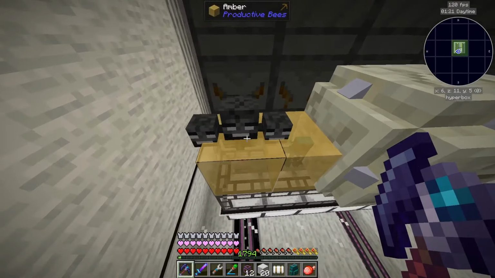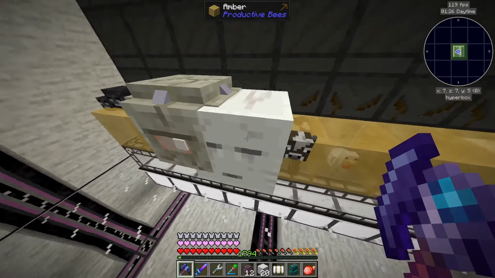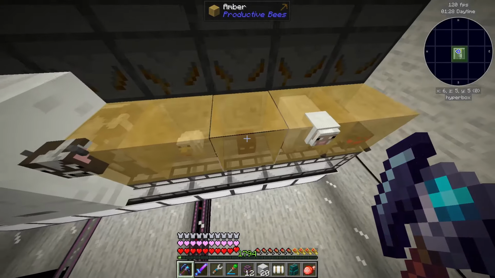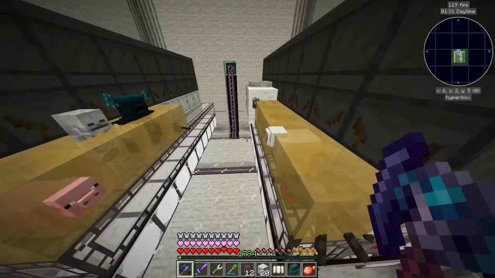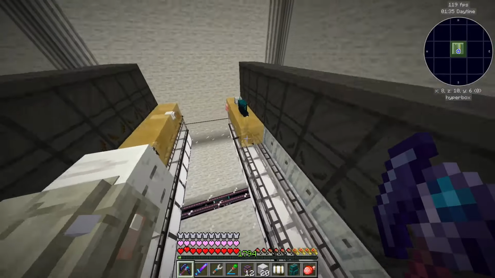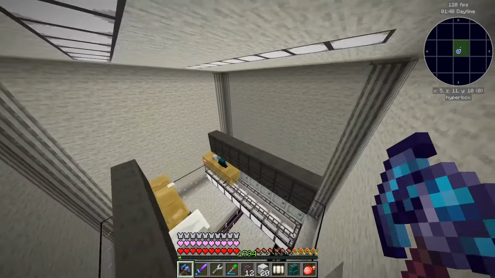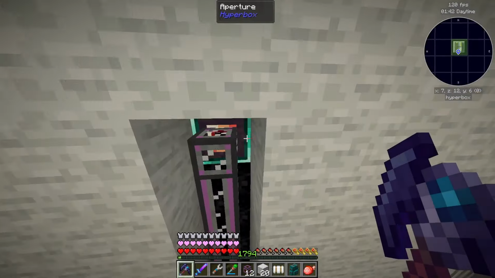Alright, let's see what else we have. We have the Wither, we have the Other Warden. We have the Possessed Elder Guardian. We have a gas, cow, chicken, magma cube, sheep, and a spider. Okay, there'll be spots for 1, 2, 3, 4, 5 more. And you know what? I can scale up and add another level on here if I want to. So yeah, that's great.